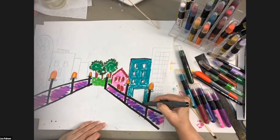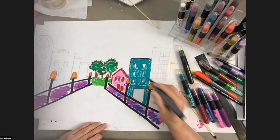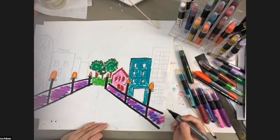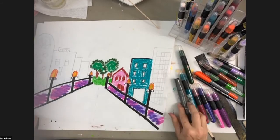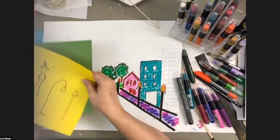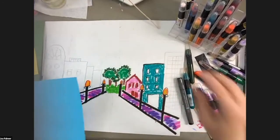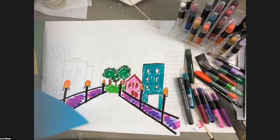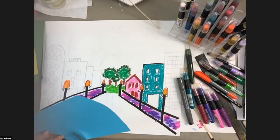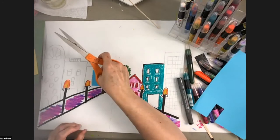If you remember this building, I decided I wanted to make it have a garage at the bottom. So maybe I'll draw a little car inside there. Or maybe not. I'm not very good at drawing cars. However, here's another idea: if you don't want to color the buildings with your crayons, you could add a little collage. You could cut some colored paper into the shape of the building and glue it in there. This is truly mixed media. That means many different kinds of media.